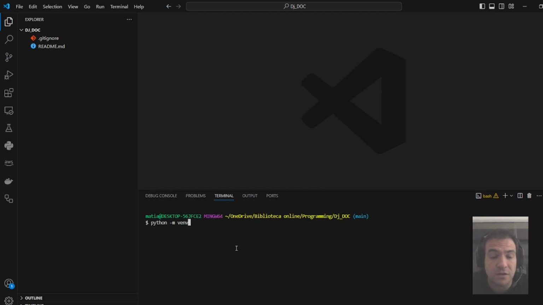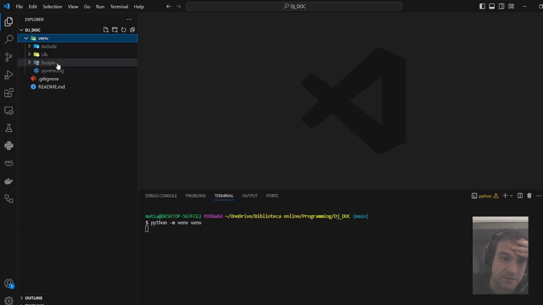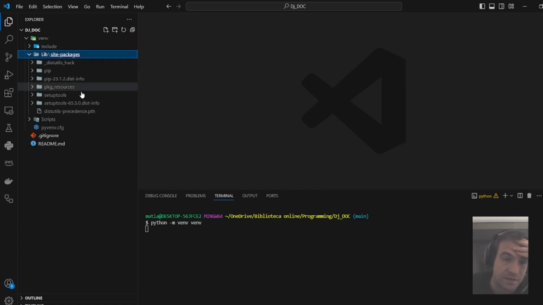Okay. So with this command, you create a virtual environment, but you have to assign a name to the folder. You can put whatever name you want. You don't have to use a specific name, but here let's try venv, which is the clearest way to make it. Once you create this folder, you'll see that a venv folder will be created inside, and inside this venv folder you have the libraries and the site packages that you're gonna have installed here.